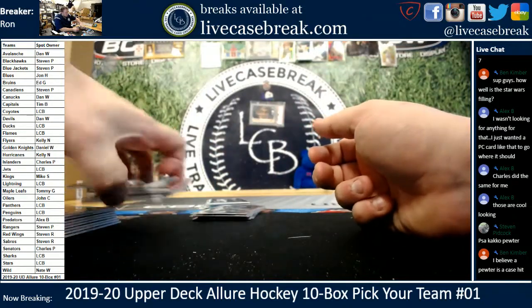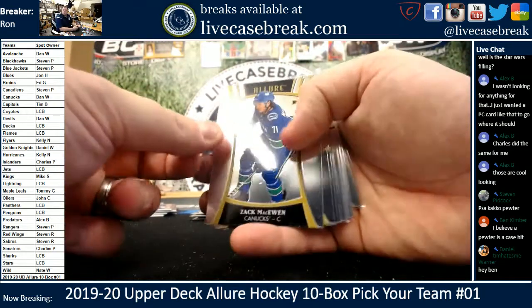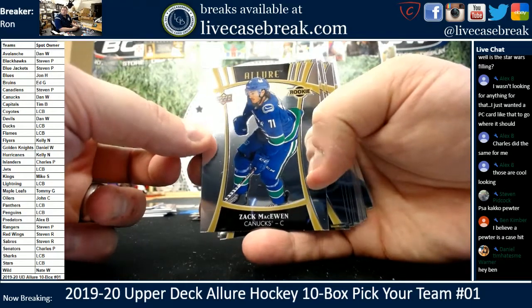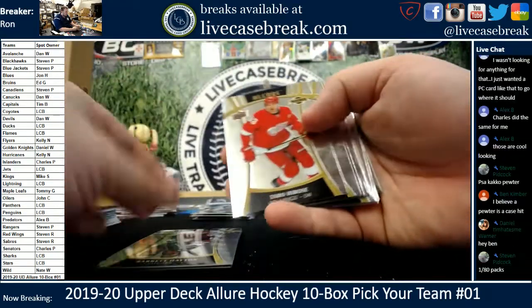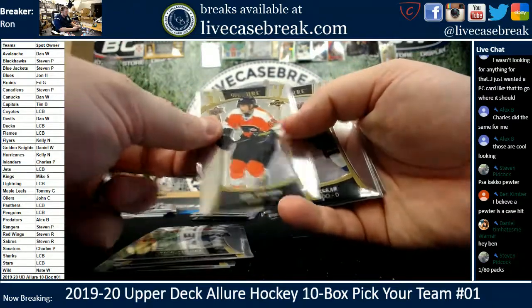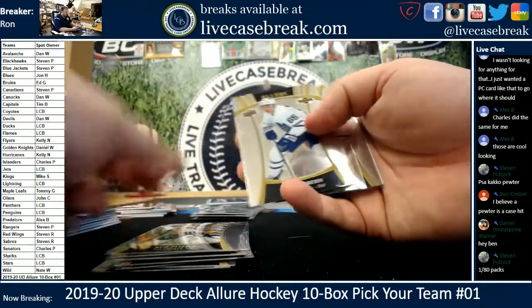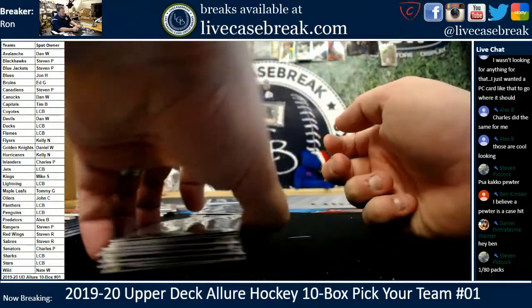Our autos. Oh, actually our short prints. So I'll just run through the short prints real quick. McEwen for the Canucks, Doc for the Blackhawks, Dobson for the Islanders, Hayton for the Coyotes, Herros for the Red Wings, Wallstrom for the Islanders, Suzuki for the Canadiens, Farabee for the Flyers, Makar for the Avalanche, Pitlick for the Preds, Mikheia for the Maple Leafs, Olofsson for the Sabres, Lesprance for the Stars.